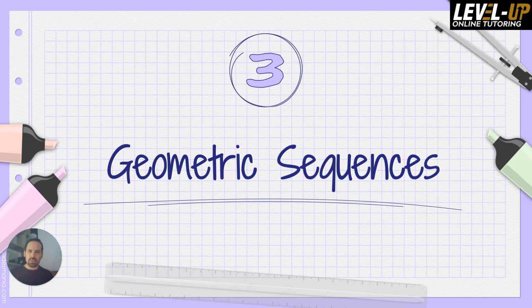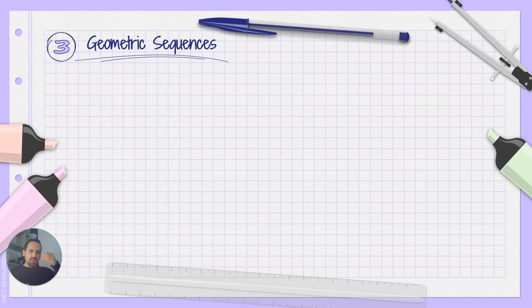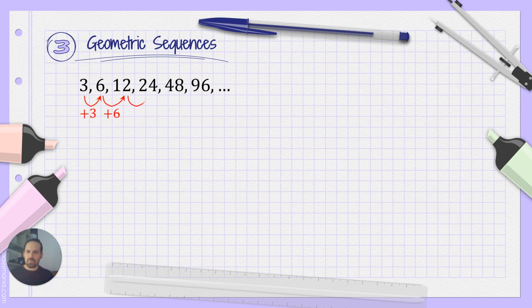And now we're looking at geometric sequences, which, like I said, are similar but also different. And we'll see what I mean by that. Say if we have a sequence like this, a very different looking sequence, you can see it's growing fast. If we look at how it's growing from one term to the next, you see it's +3, +6, +12, +24, +48. You might see that that's basically the sequence we're beginning with, 3, 6, 12, 24, 48.